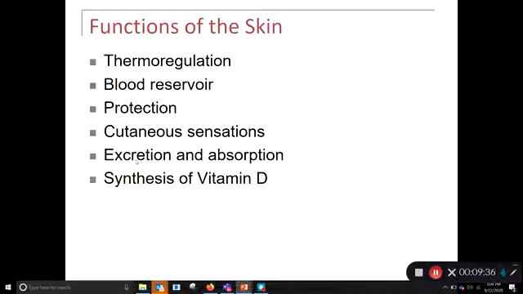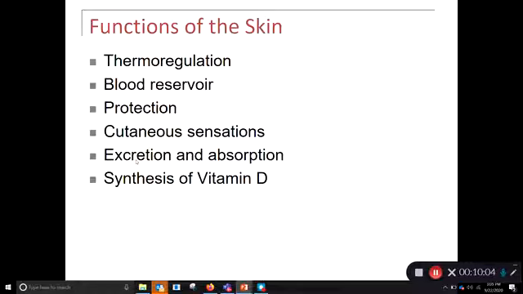You can also help with absorption. So the epidermal tissue, although it's dead, is fatty. So if you rub something that's lipid-based, such as lotion or cortisone cream or things like that, it's going to get absorbed directly into the skin. So those are topical or ointment-based treatments. The hydrophobic, you can just place it right then and there onto the skin, and it's going to do its thing. You also got the synthesis of vitamin D.